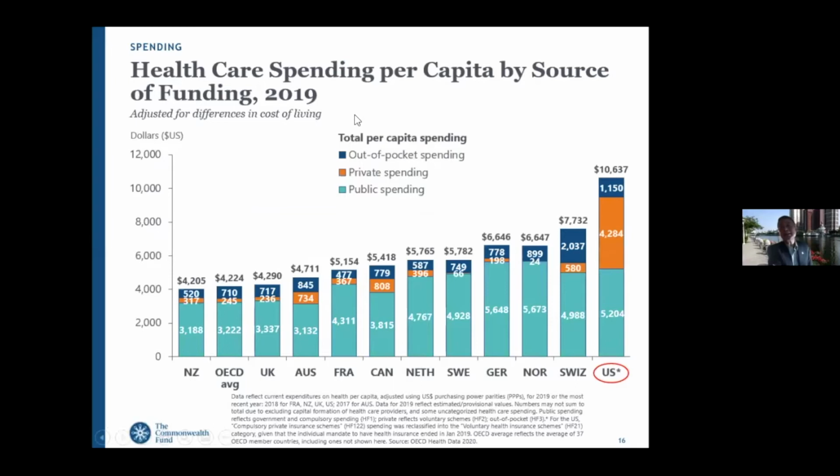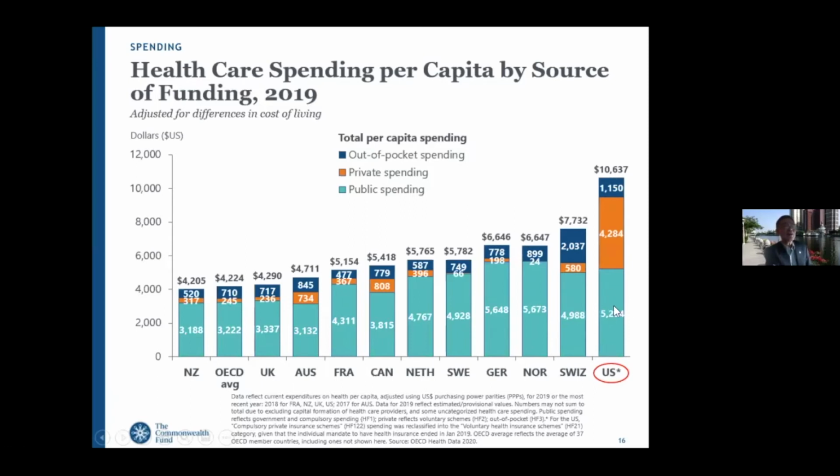This is the latest data I just found out yesterday as I was preparing for today's talk. The data is from 2019 and shows US and other high-income country comparison. OECD is an acronym for high-income countries. There are a little bit over 30 countries in the world that belong to this group. So we are an outlier in terms of total spending. And the blue shade is the public sector spending. The light blue, the dark blue is out of pocket. The orange is private spending. So if you look at our private spending, it's the same or exceeds the OECD total average.